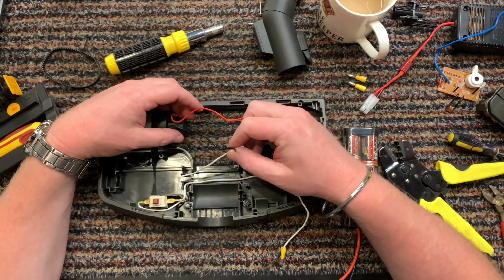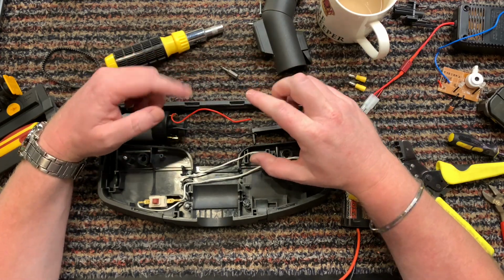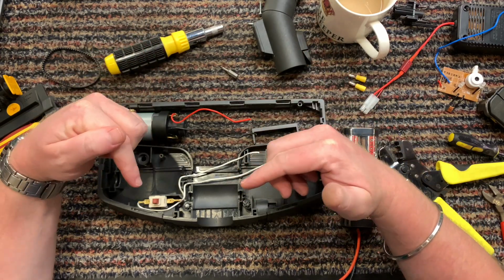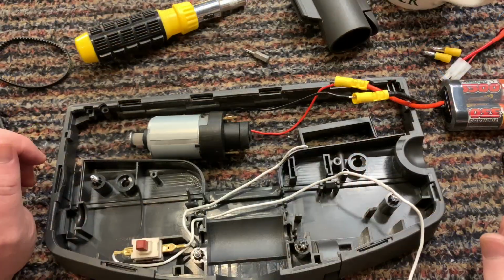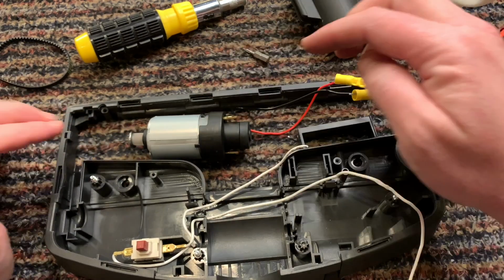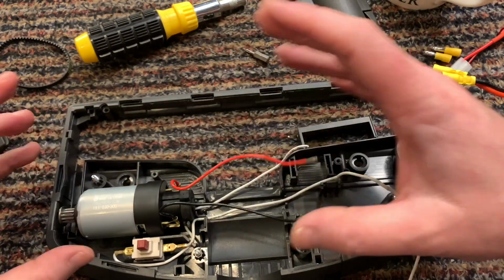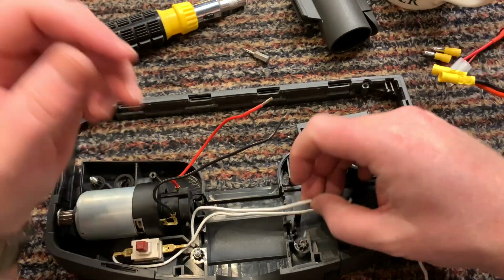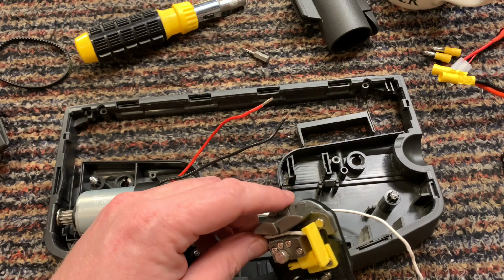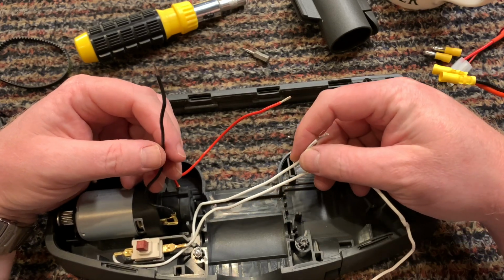No return now. Right, so let me think about this because I have to try and picture in my mind the Hoover Junior setup, that basic circuit setup, and apply it to this. So just give me a minute while I wrap my head around how I'm going to do it. Okay, so when I connect the battery directly up to the motor, it spins, it works, right? So we know that the motor works. Now I have to bring in the switch because I do want to use the switch. Motor, switch, switch. Right, okay.